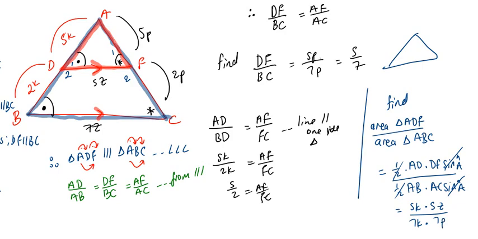Okay, so in this case, I made a mistake. It's not AD times DF. Do you see that? It's AD times AF. Sorry, I don't know where I got DF there. It's AF, because remember, it's the V that makes up those sides. So it's AF, and AF is given as 5P. So here it's P, so that P and P cancel, right? Then your answer is going to be 25 over 49.